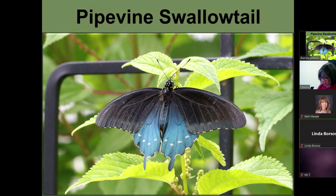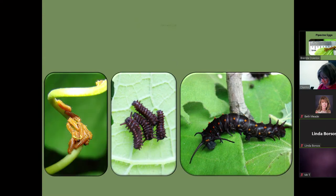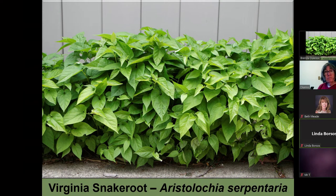This is a pipevine swallowtail that has been laying me so many eggs the last two days. They've been coming out of their chrysalises — I have some that overwinter in my garage in habitats. They've been coming out and pairing, and on my Dutchman's pipe I've been finding lots of eggs. This one here is the male — he has an iridescent blue hind wing. The female is more black. They lay a cluster of eggs and they feed communally. When they get really big, they'll be solitary feeders. The native plant for them is Virginia snakeroot.